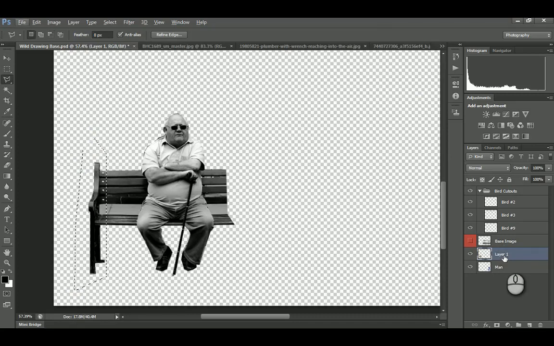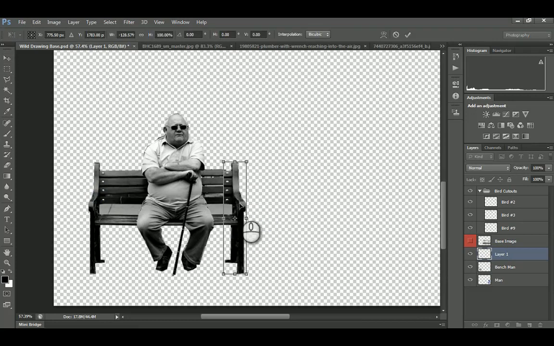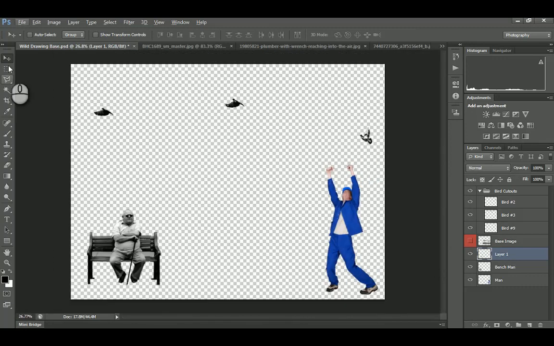So I'm going to add this other side. I'm going to add this bench, this other side to the bench. I'm just going to copy that piece, call this bench, man. Again, I'm just copying, and now I can use my Control-T to resize and just kind of push them over and imply that the bench is complete on both sides for the sake of what we're doing this moment.